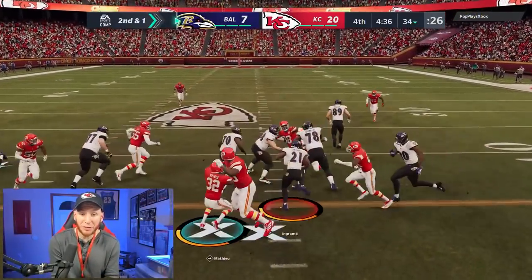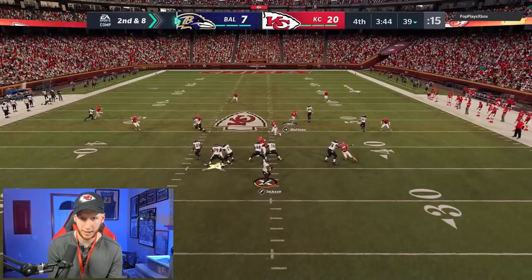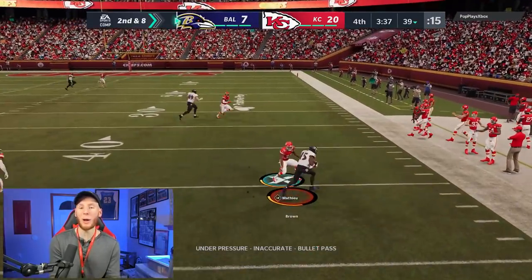We need one more stop. I'll be ready for the run here. Matthew. Ooh, that was close. I would love to make a play with Matthew right here. Good tackle. I'm looking for anything in the seam right here with Matthew. Break down this in route. Send the spy. Matthew. Ooh, that was close.